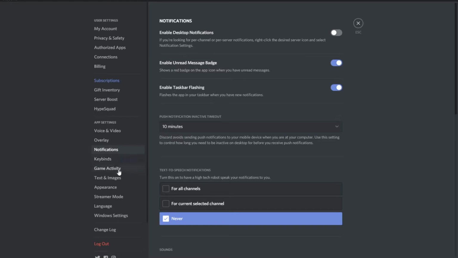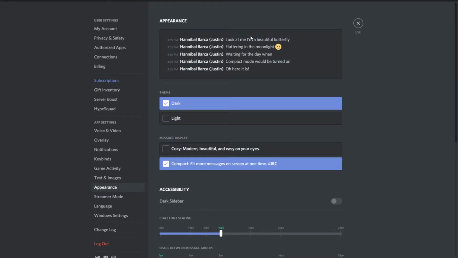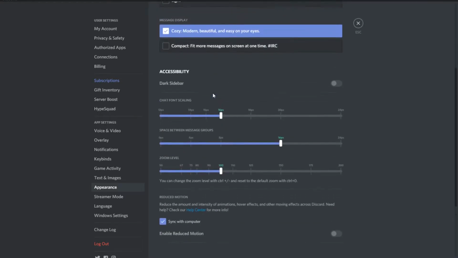The next thing that I think is useful and important, you can notice that my Discord is dark. Yours might be light by default. That's just because I'm in dark mode, right? I think dark mode is just good in pretty much all applications, but that's a personal preference, right? That's not super important. Just know that you can change the appearance here. I personally use dark mode and this kind of cozy message. You can see that if I do compact, it's a little bit tighter, but I think that it's nice to be able to see people's pictures for identification of who they are and who's talking.